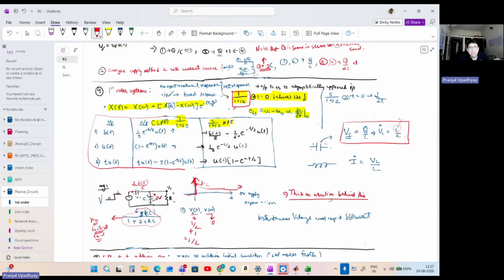And since this capacitor is at 1 volt, it will try to maintain that 1 volt across it at the instant t equals 0 when this input went from 0 to 2, which means that this entire impulse current will flow through the resistor. Since it is entirely flowing through the resistor, we will see this impulse, right? The magnitude of this impulse will be 2 by C times R. So that is the main idea: this magnitude of impulse will appear at the output, and then eventually, since this cap has 1 volt across it, and as the initial condition also predicts, eventually this cap will have 3 by 2 voltage across it.